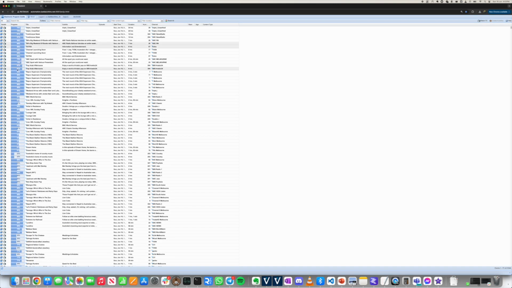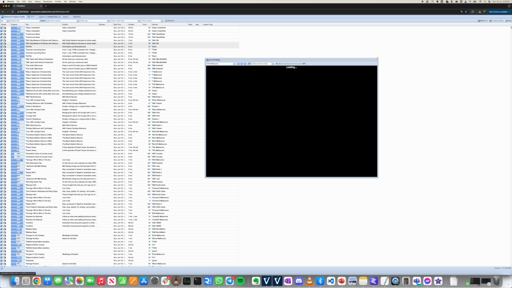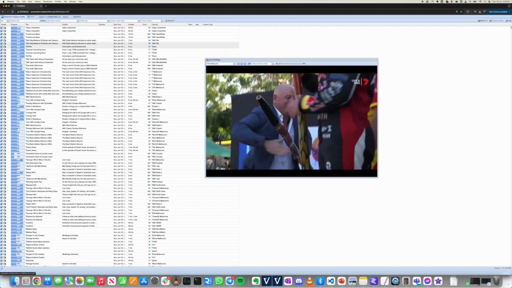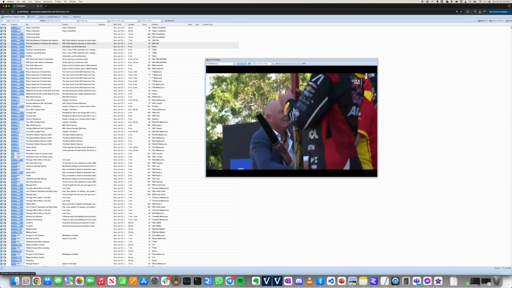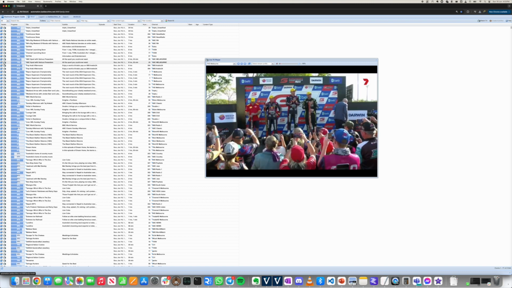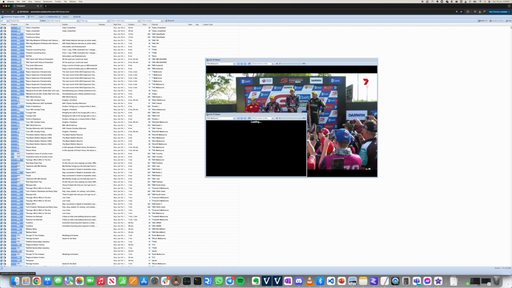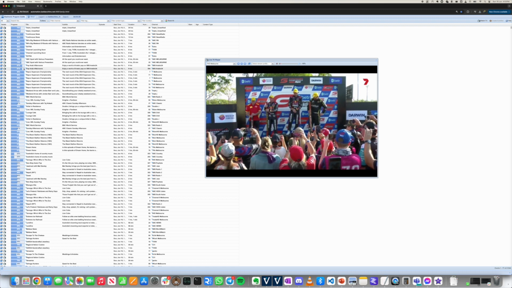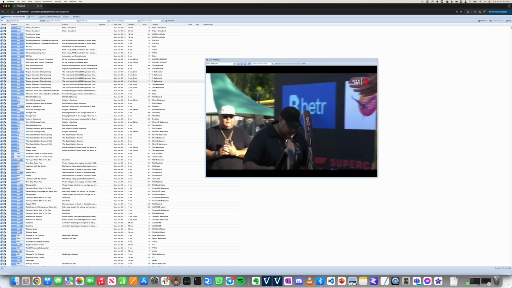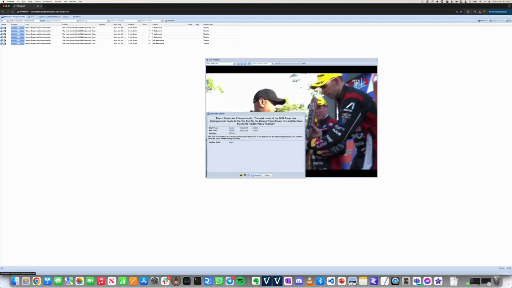TvHeadEnd is the core of the solution. It's a server application that reads video streams from Linux TV sources and publishes them as H.264, H.265, and MPEG-2 streams with DVR functionality. So, I'll walk you through how you can set up TvHeadEnd on a Raspberry Pi 5, and as a bonus, we'll expose this publicly with access control, allowing you to access your TV on the go. It's easier than you'll think, and a great way to get started on this. As a bonus, read ahead and you can even control my TV.